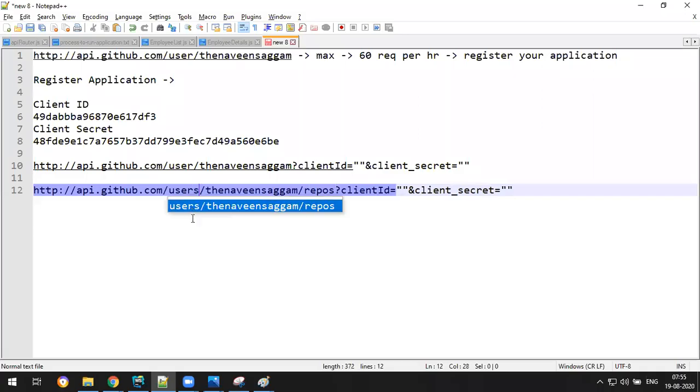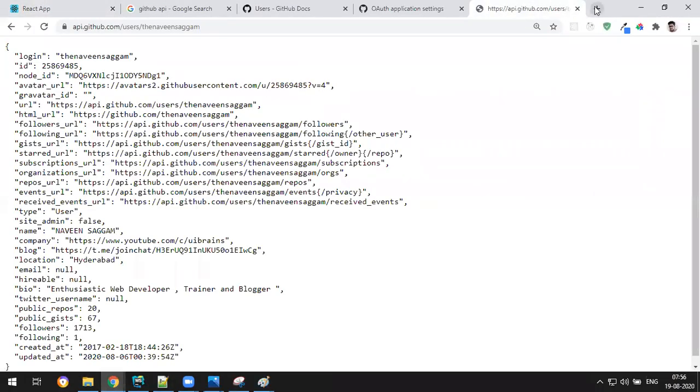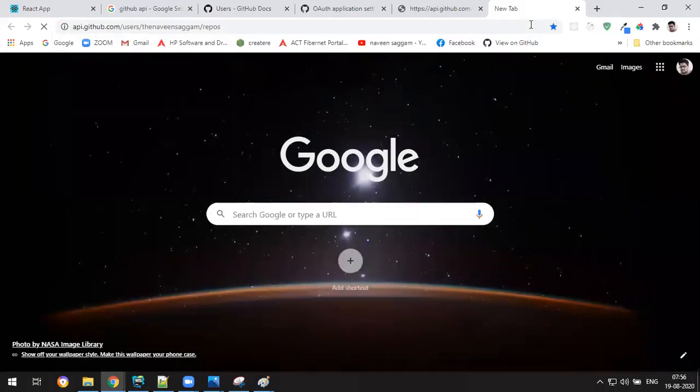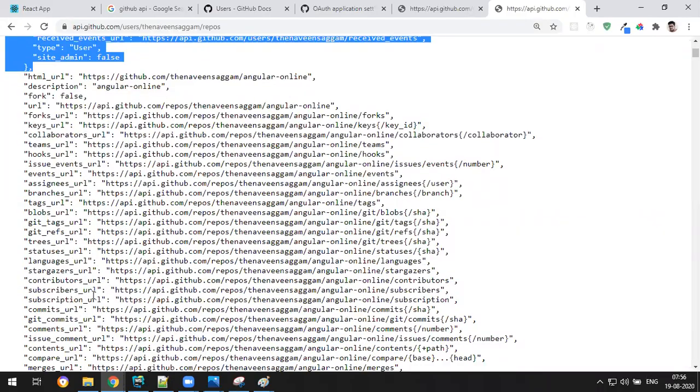It is users, I will type it online here. The path for the profile is this, so repos will be same username slash repos. You get an array of objects. So all the repositories information will come. Here is huge data again.